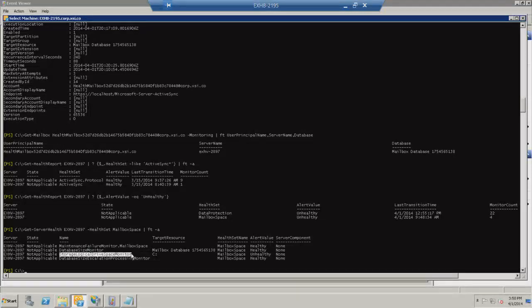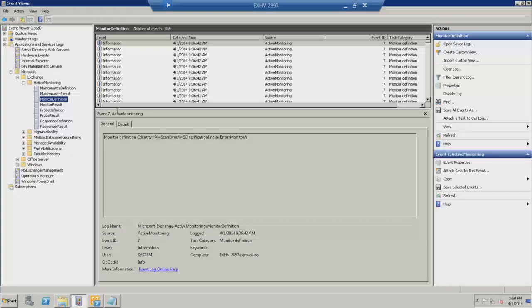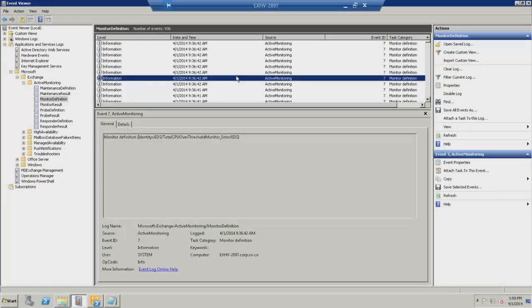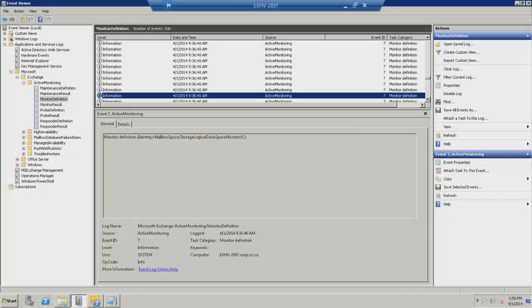So all I need to do is copy that and search for it here, just do Control F, because I want to find that definition. In this definition, what you'll see is the monitor definition ID is mailbox space, storage logical drive space monitor. And then the last one is the target.